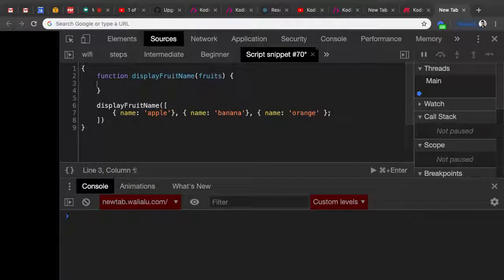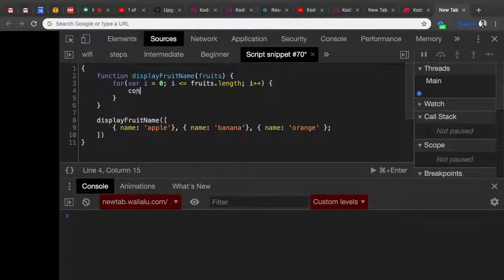With classic JavaScript, we do for var i equals 0. What else, guys? Yeah? i less or equals than fruits.length, i++. console.log, here is a fruit.